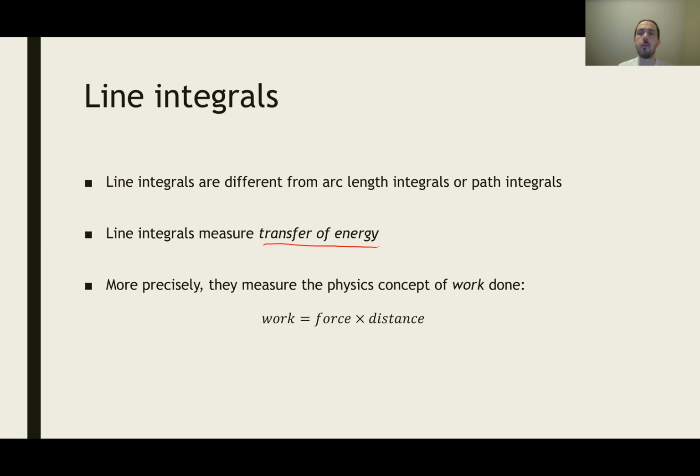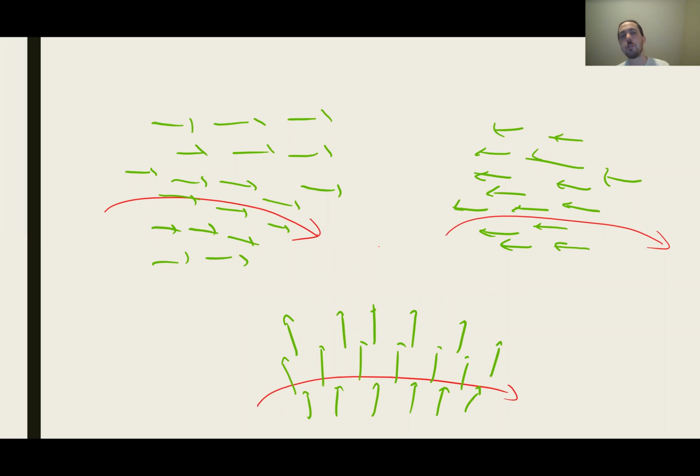Work is unfortunately one of the most difficult things to explain because its name doesn't actually match how we think about work as human beings, but that's what's going on. Either the line integral helps you or hinders you, it gives you energy, or it takes energy away from you. And the line integral gives you that total contribution. So here are some examples.